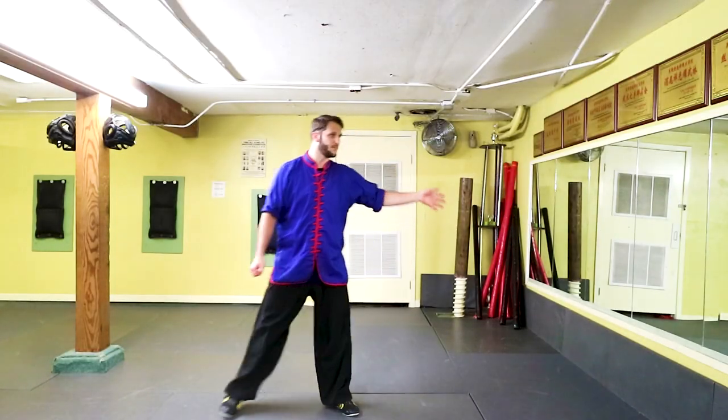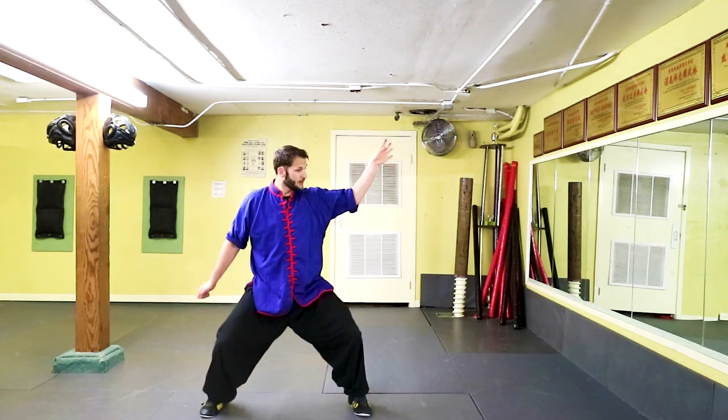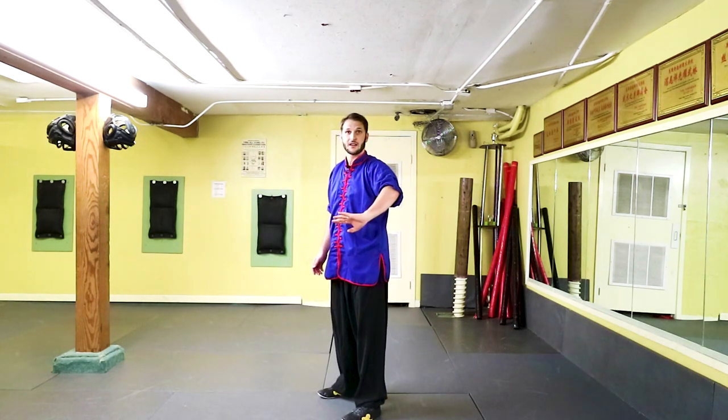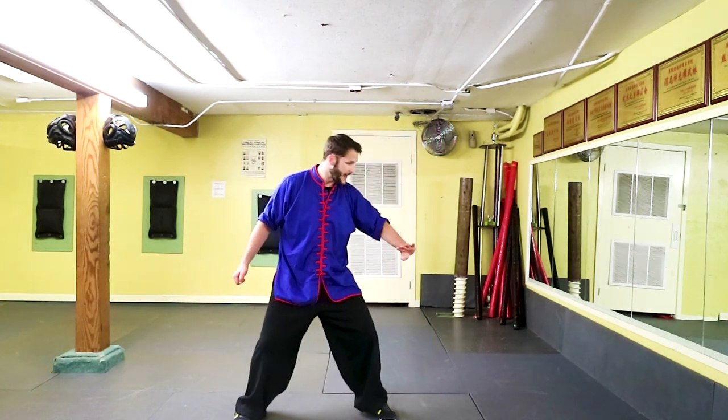Our first position — we're going to bring our hand up, even if you want to start in a guard position. We're going to do a quick circular parry down, from 12 o'clock to 6 o'clock — just a short path, a half circle down to the point where you make contact.